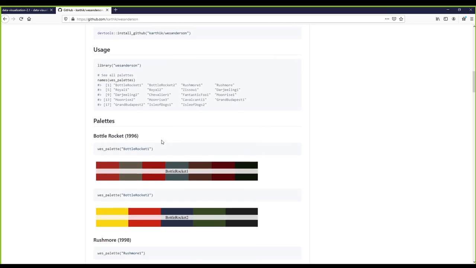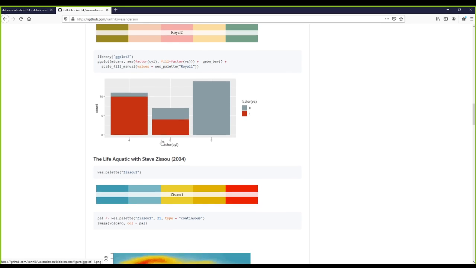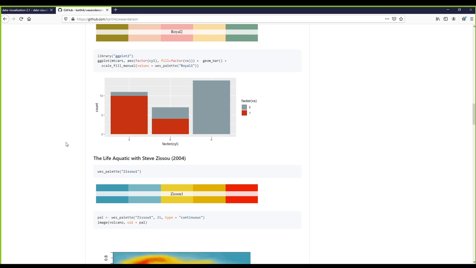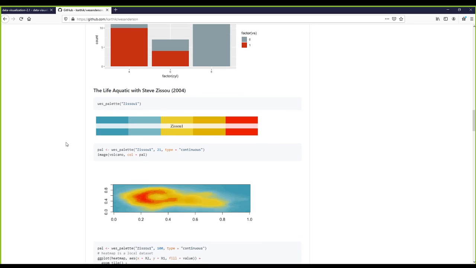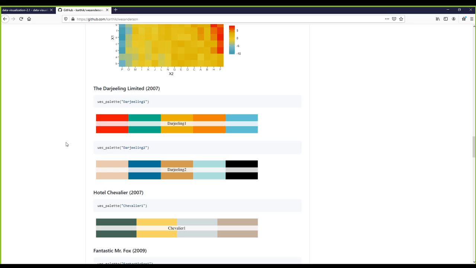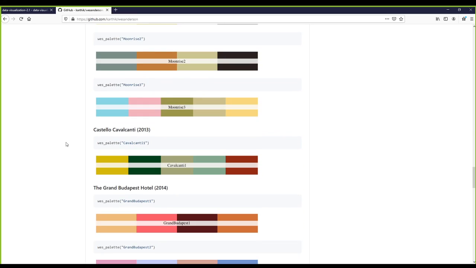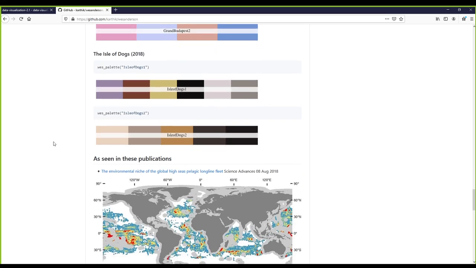The problem with this is you need to make sure that your color palette matches the amount of data. You can't use Zissou1 with its 5 colors for something that has 6 or more bars of data. But otherwise it's very fun to mess around with. And it looks like they added a few colors since I did this last.